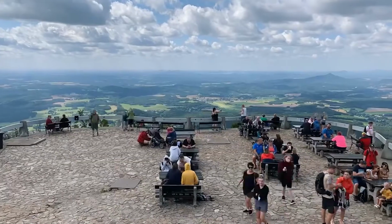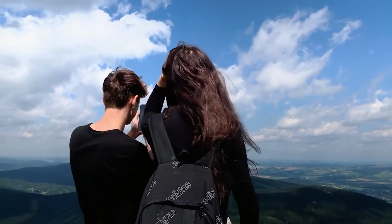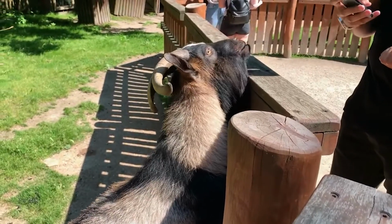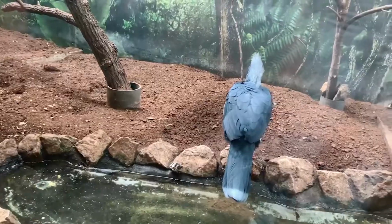Number 10. Liberec. The 94-meter-tall Jested Tower, perched atop the mountain bearing the same name, is what the country's fifth-largest city is best known for. The concrete tower, initially intended to serve as a TV transmitter, is now home to a hotel and restaurant. In addition to taking a cable car to the top of the hill, more energetic tourists can hike up to the tower. You'll be rewarded for coming here, with breathtaking open views of the Lusatian Mountains.